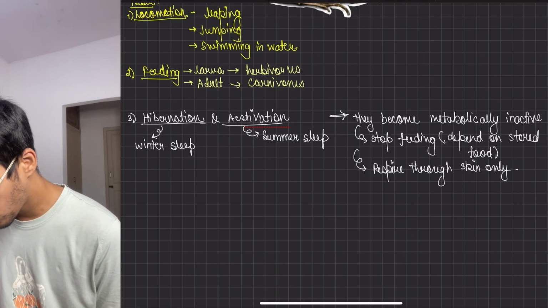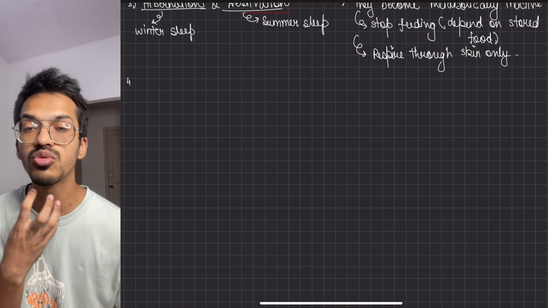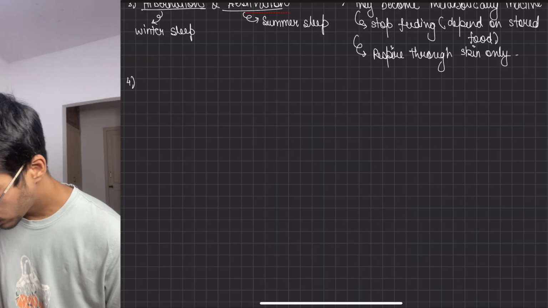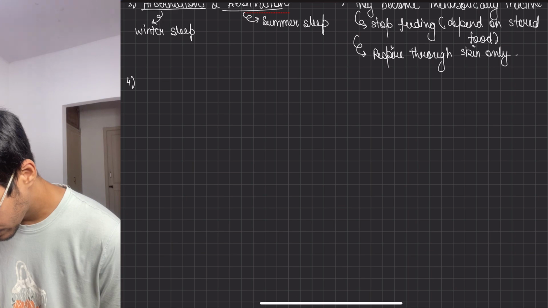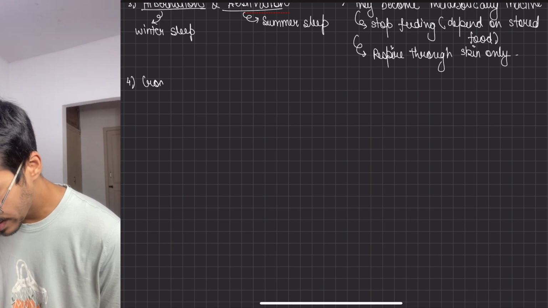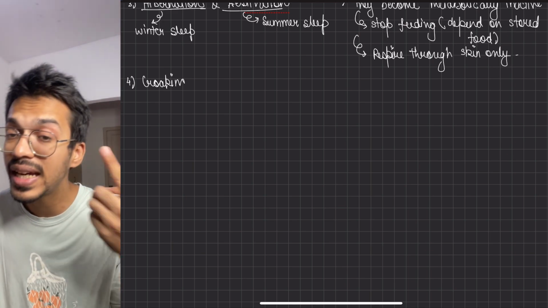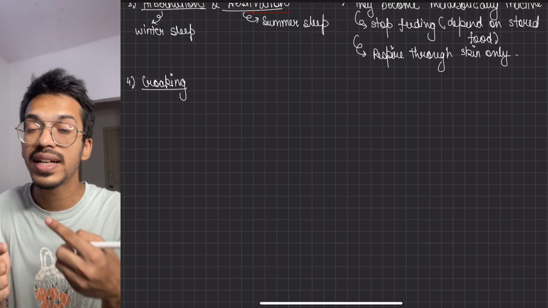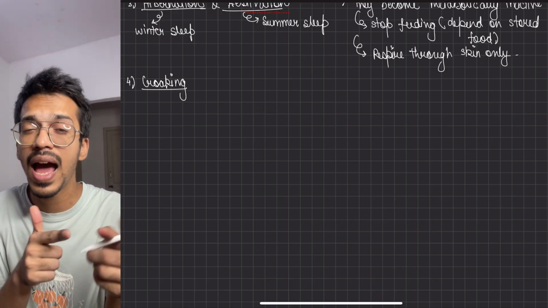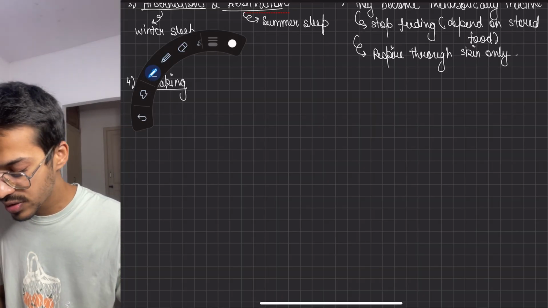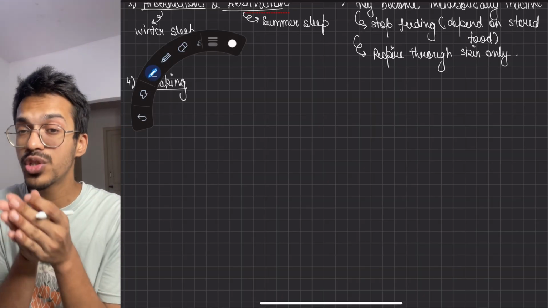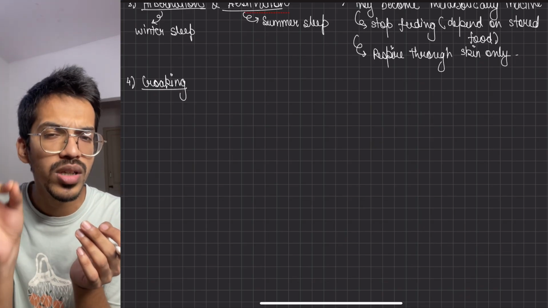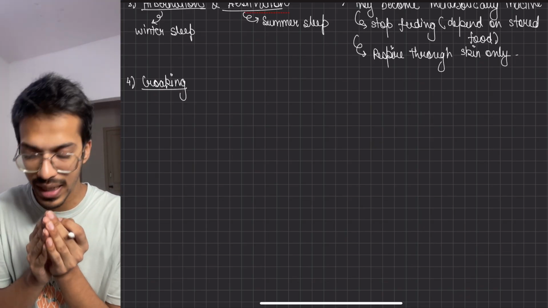Next point is the croaking. Croaking is what? It's the traditional sound which it produces. And it is produced by the male vocal cords of the frog, not the female ones. So this is what? It is a differentiation between male and female, and this differentiation helps in what? Distinguishing who is male, who is female. So this characteristic is called sexual dimorphism, present in the male and female.